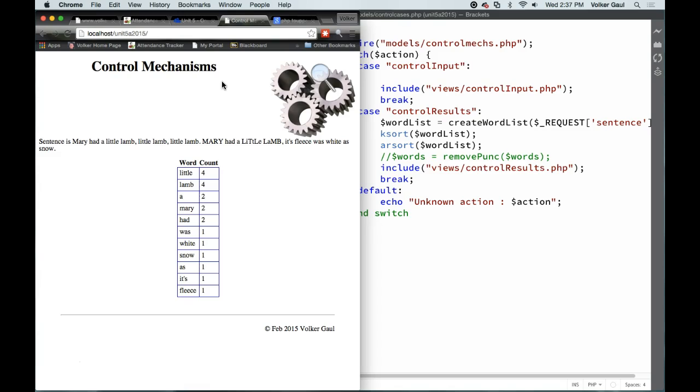Is there a way to double sort? I'll leave that to you. I don't think so. I haven't looked that deep to say if this is a tie, like with our 2 4s or our 3 2s there, how do we sort those? I don't think there's a way to do that. Well, it's sorted in alphabetical order first and then by count, so wouldn't that put the... No promises. Doesn't look like it because little comes before lamb.